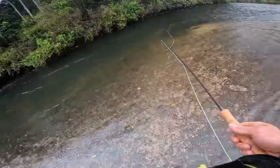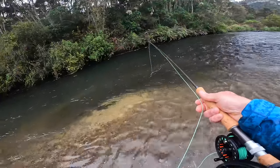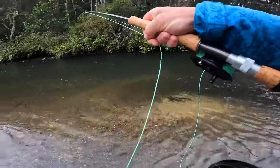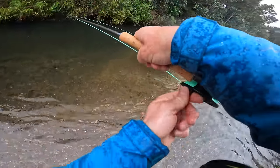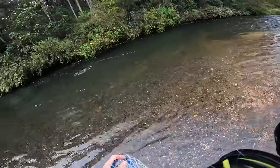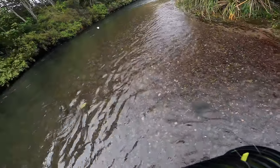Alright. Just gonna put a couple through here while Jeff swings down below me. Got one. Yep. And gone. There's one. Nice. Not a bad fish, actually. Just trying to keep it down here. There we go. That's the guy. That's a nice fish. Good colours. It is a good fish. Better than I thought.